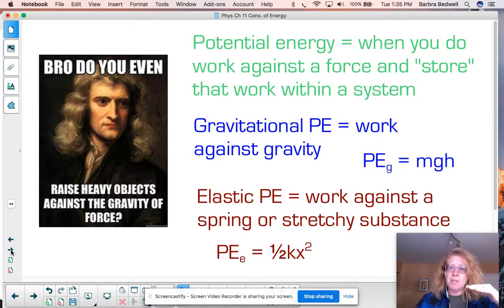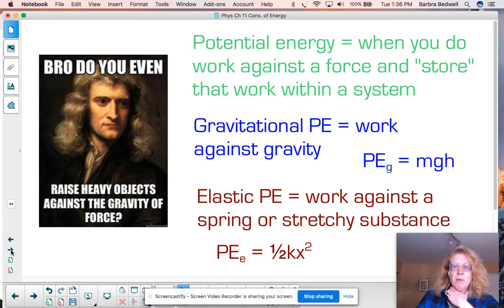So if I have an object and I lift it up, I've had to do work, force times distance, to get it up to a certain height. And now as long as it's at that height, there's a type of potential energy that's in there. And if I let go of it and it falls, I could be converting that potential energy of height back into motion. That's basically what the whole chapter on kinematics was all about. Free fall was about turning potential energy into kinetic energy and some of the equations that worked with that.